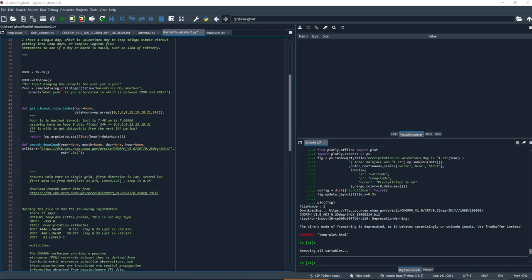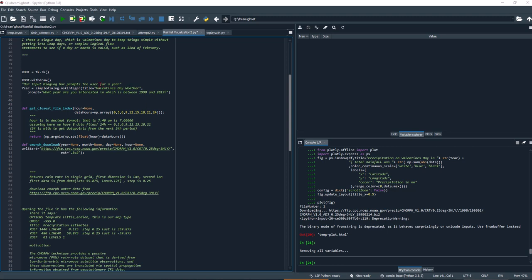So there should be a dialog box which asks you for a date between 1998 and 2019. The reason is that if you go to this specific website, you'll see there's only data for those years.